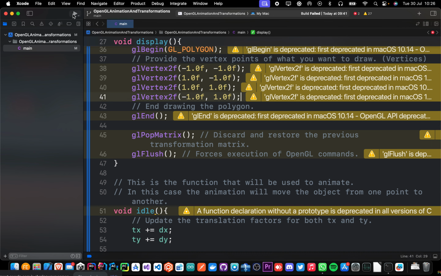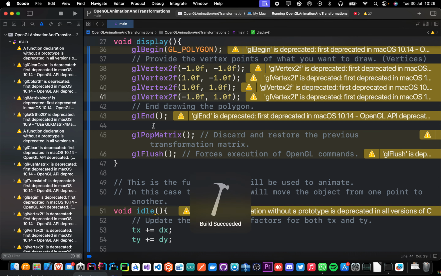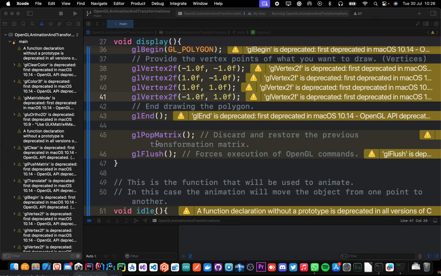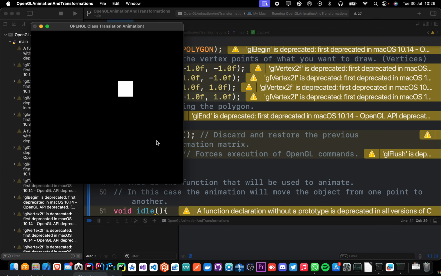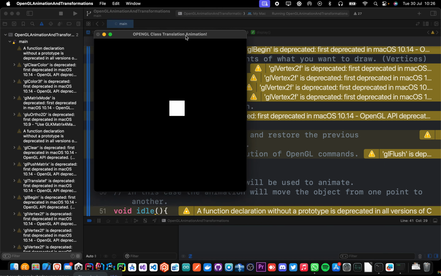So let me just run it and see whether we'll have something. So let it run, and awesome. Look at what we've created. This is what we have created, and as you can see, it's actually going in like a slope from bottom to top.